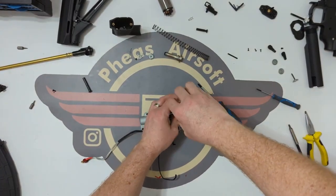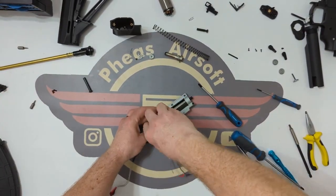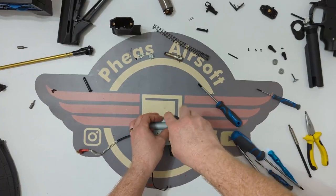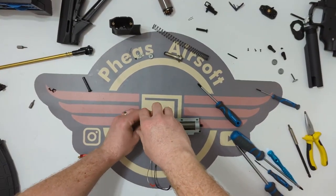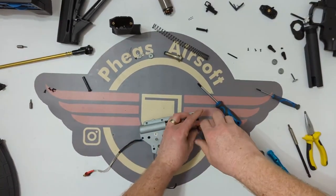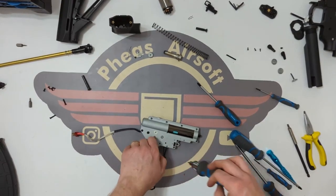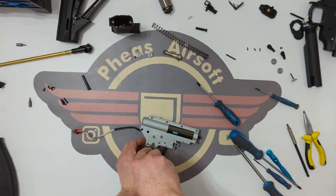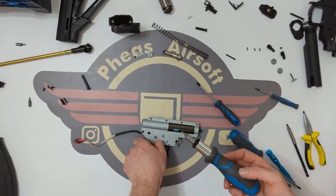Make sure you keep the screws together so you know the right order and exactly where they've come from. Some people use — I want to say a Rawlings diagram — where you've got like an outline shape of the gearbox and you push the screws into the diagram to show where they've come from, specifically to help with your rebuild. All the four top screws appear to be the exact same length, and all the ones around the bottom are the same — so short ones are from the top, longer ones from the bottom.